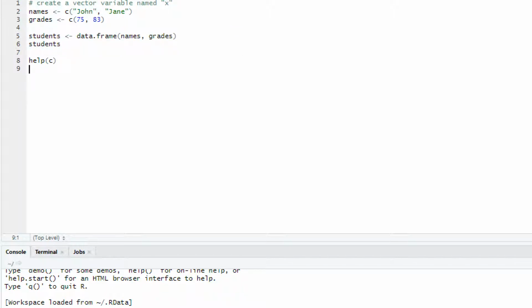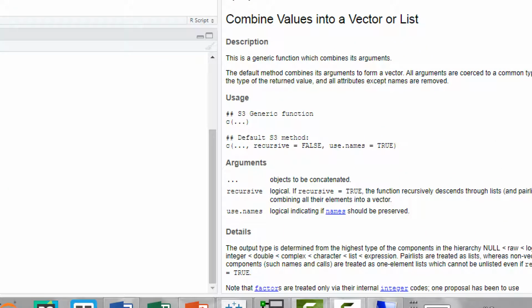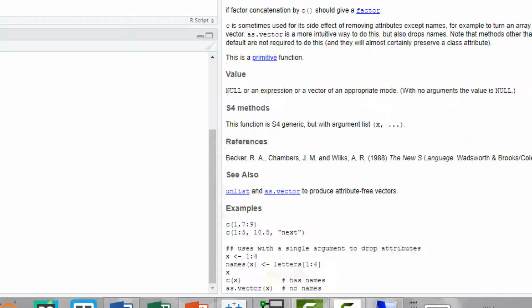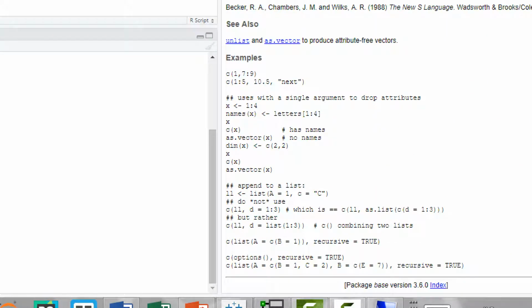And when I hit enter, or control enter, right? Then in another window, on the right side at the bottom, it will show me pretty much what the function does, right? Description, the usage, so how it's being used, everything that I can send to the function, okay? And then if you scroll at the bottom, there will be a few examples of how this function is being used, okay?